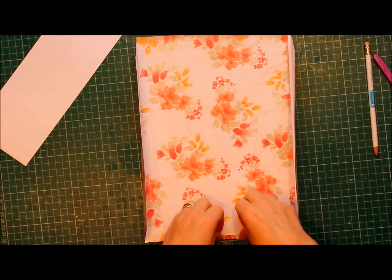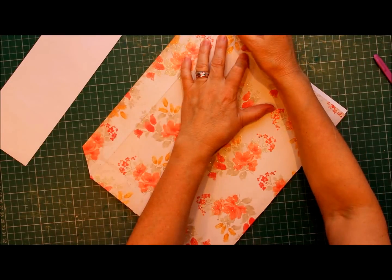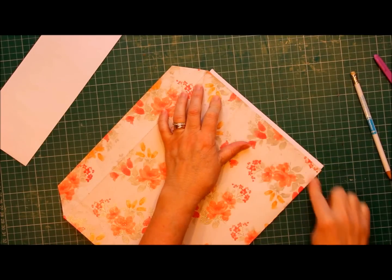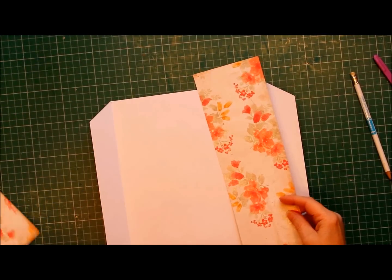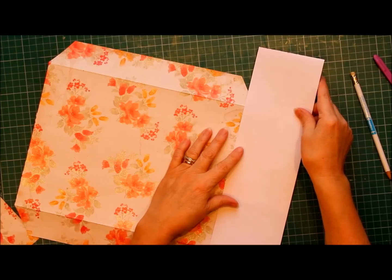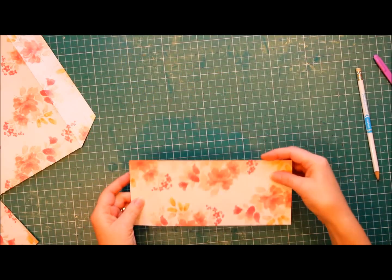I've pushed it right up against the bottom of the bottom flap, and then I'm just going to turn that over and measure where that comes to with my pencil, and I'm just going to snip that end off as well, chop that end off. Now with the piece that you've snipped off of your 12 by 12, I'm going to use that as my flap, so I want to measure the width of the envelope. I'm going to chop that off, and this is going to be your flap that flaps over.